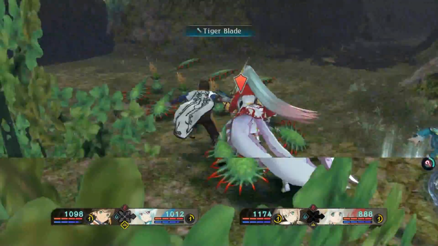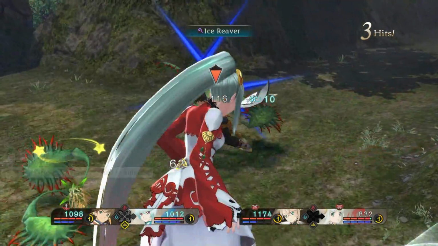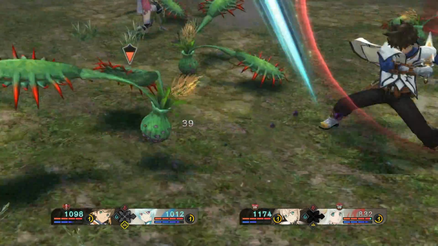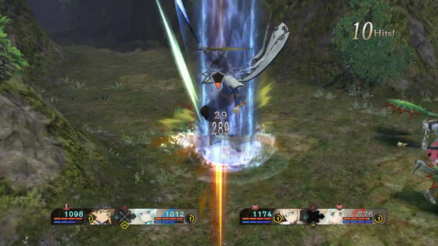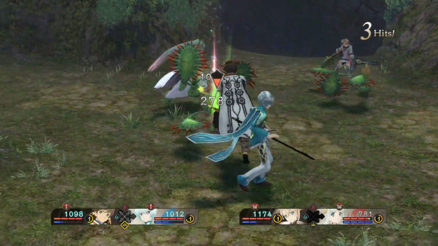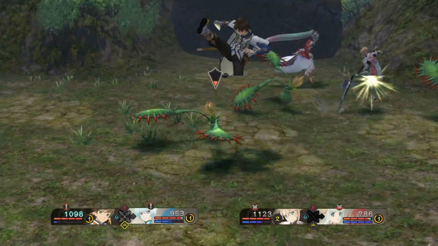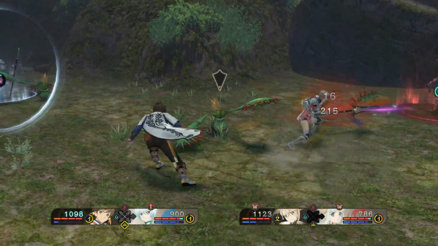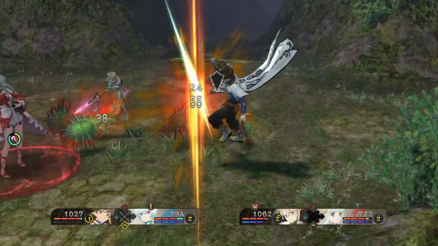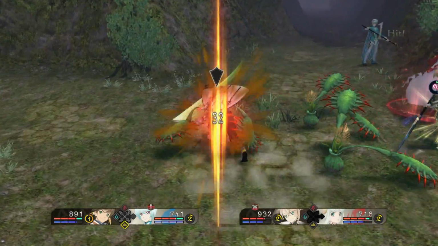Let's do this! It's a moving plant? Hellions don't always reside in animals. It weakens poison. I've got to get my SP back. I'm letting it go way too low.